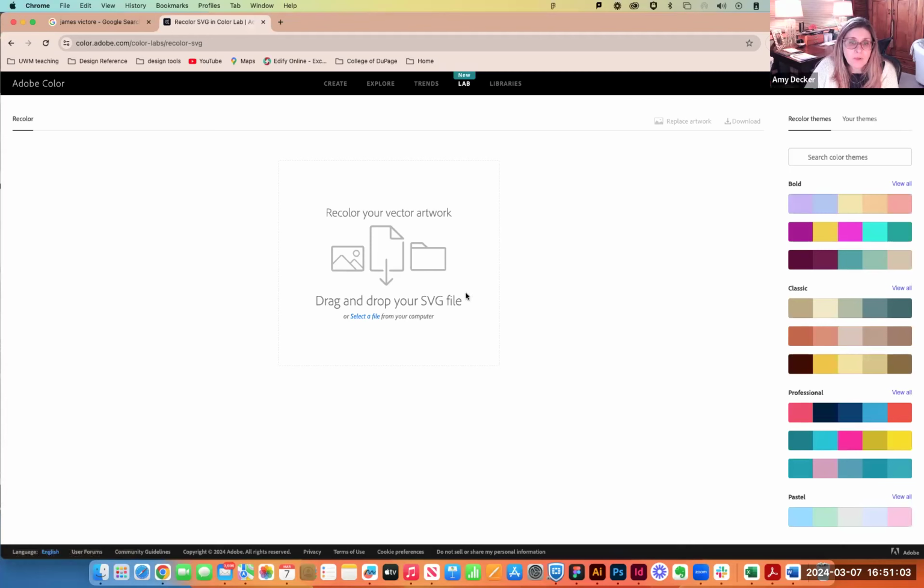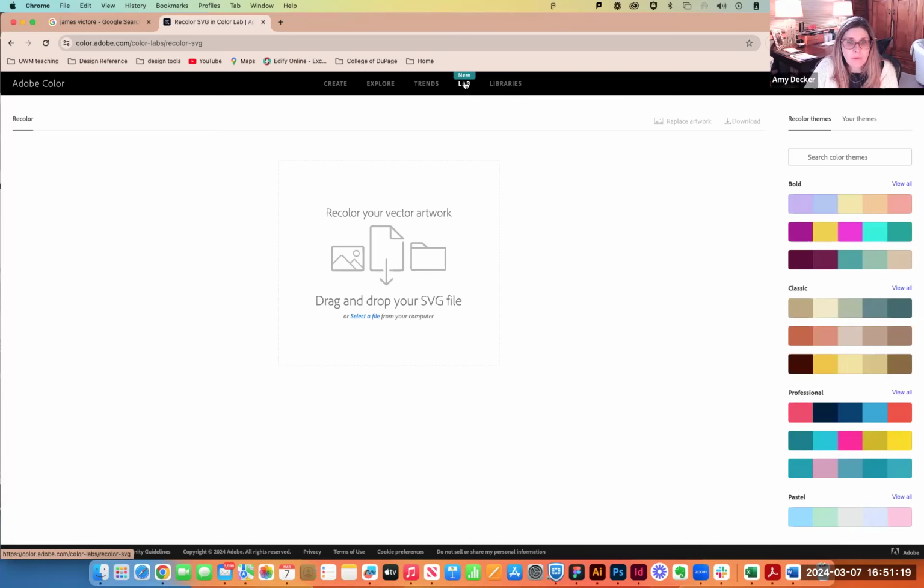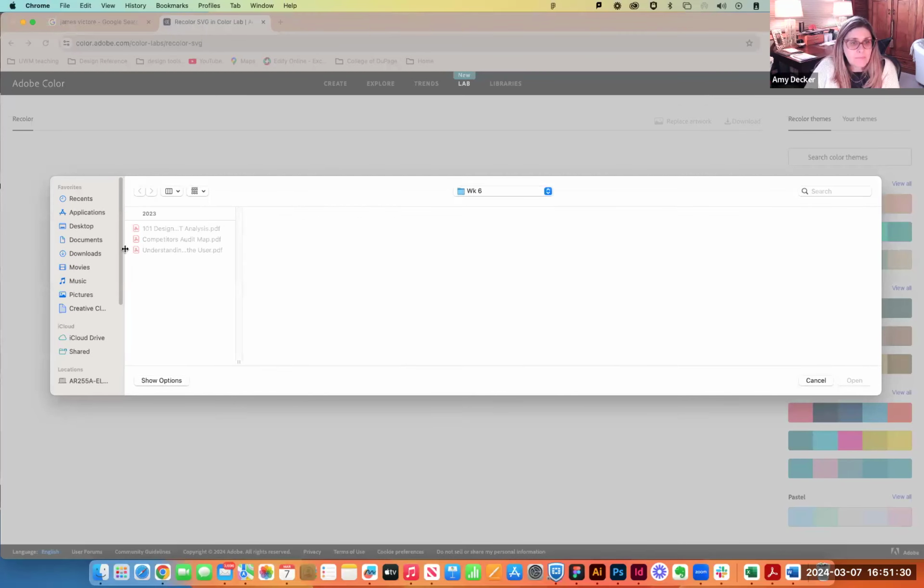The way this works, it says drag and drop your file for your vector artwork here. That's kind of a new recolor version. And that's kind of new. You used to be able to just do PDFs or JPEGs. So the fact that you can add a vector file, that's kind of a new thing. So let's see here. I'm just going to go from my desktop and grab.